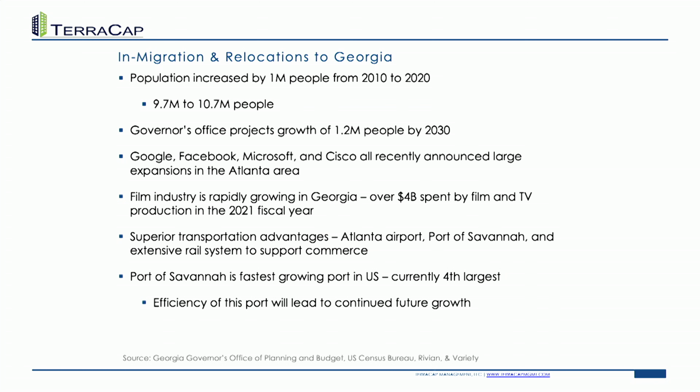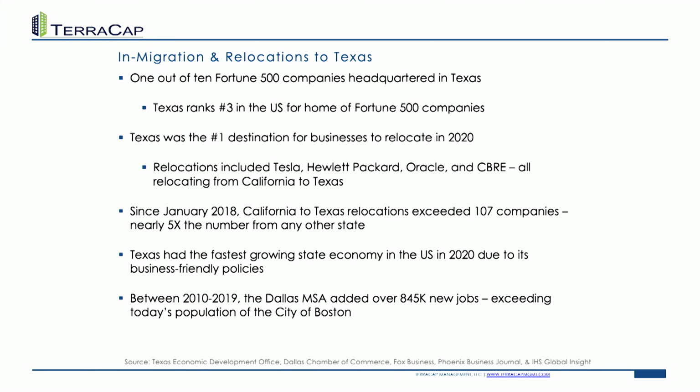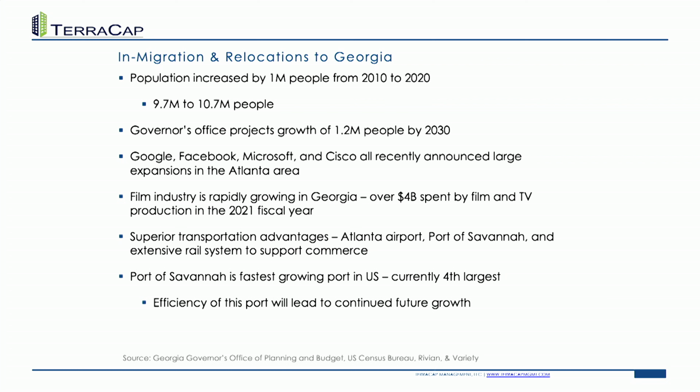So if we look at Georgia, for example, they added 1 million people in the last 10 years. 1 million people. Remember, Boston is at 695,000 total people. Georgia added 1 million people. They have a lot of things going on there. Google, Facebook, Microsoft moving there with not corporate headquarters, but major corporate locations. I don't know if you knew this, Georgia now exceeds California in the movie industry. They have more movies and more money spent from the movie industry in the state of Georgia than California.